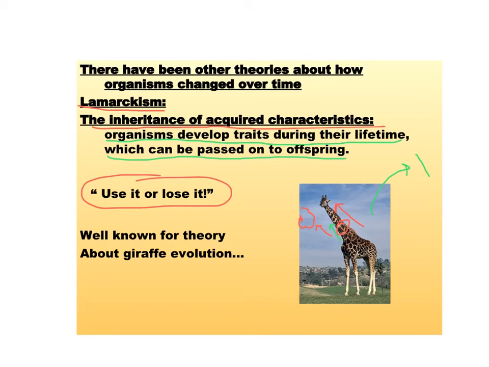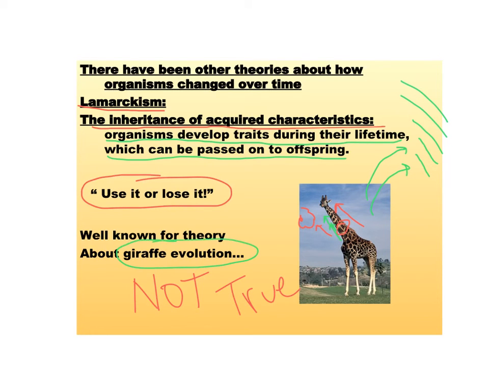And those baby giraffes would reach up for trees and they would stretch their necks just a little bit. So they would pass on their slightly longer necks to their babies. And over several generations, the necks just got longer and longer and longer. Now, this is not true. Even though Lamarck did a lot of good things, his theory about giraffe evolution, how you can stretch your neck, and that stretching can actually be passed on to your kids? No. Stretching does not get passed on to your kids.